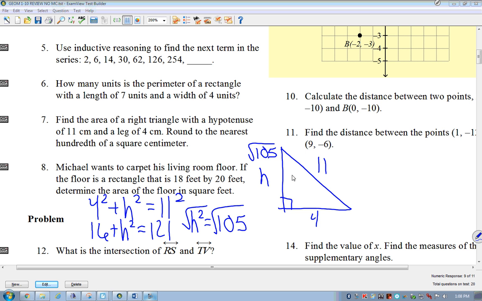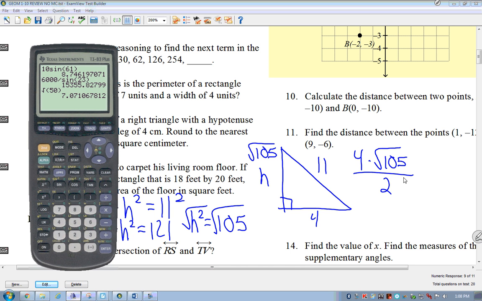All right, because we're going to take 4 times the square root of 105 and divide it by 2. Well, if I just plug it in my calculator just like that, I'm going to wind up with a more exact answer. Okay, so just kind of show you what I'm talking about. Because really, 4 times the square root of 105 is 4 square root of 105. Okay, and I can hit enter. You see how it's going to be an irrational number, and I can divide by 2, and that way I don't have to worry about whether or not I'm rounding correctly.